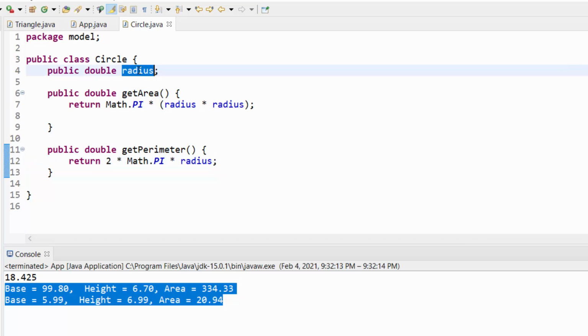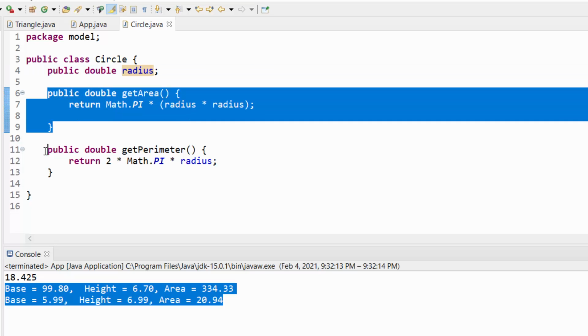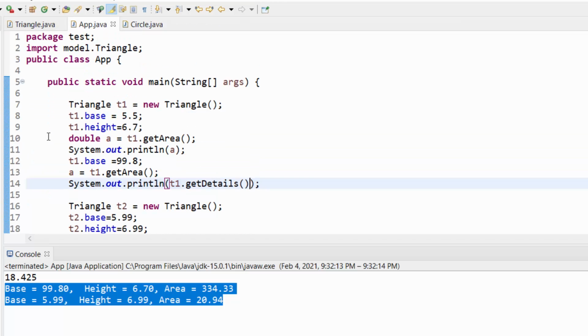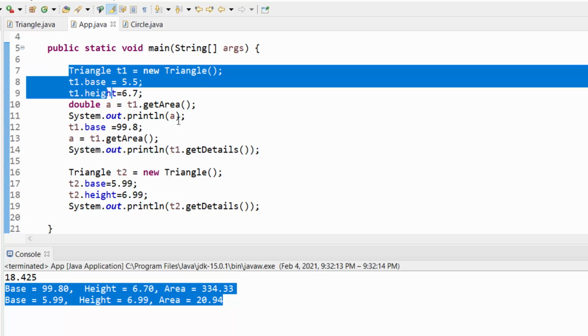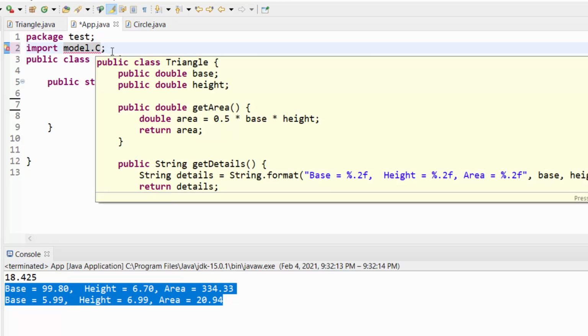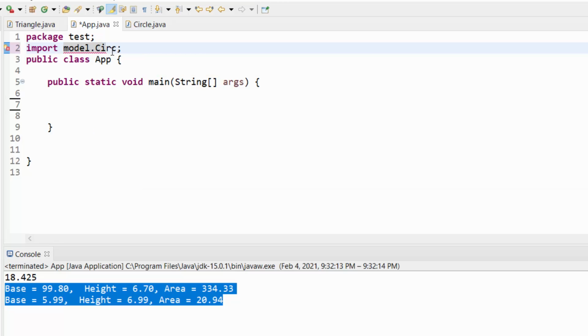It has only one thing to set, which is radius. Then I can use the two utility methods here in the class. Let me go to the tester. I will remove the old code. I need to import the circle from the package. If you put star, then all the contents of that package are going to be available to you.